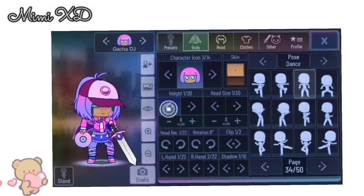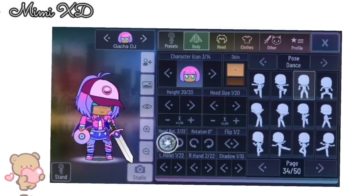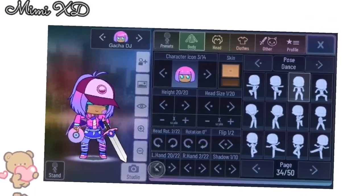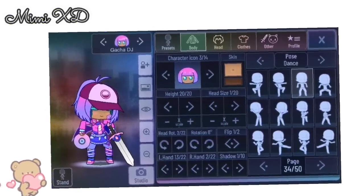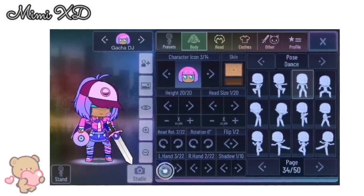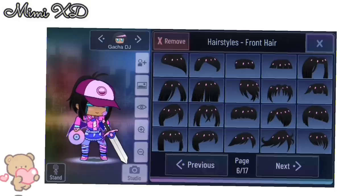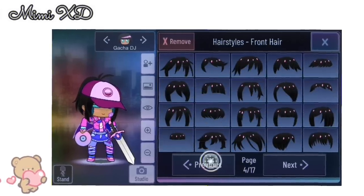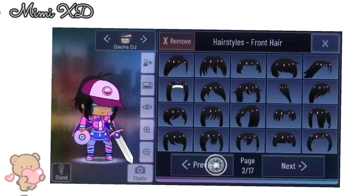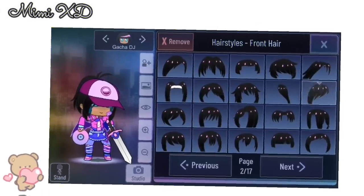Oh, that's what this does. That's cool. I'm never gonna get the hang of this. I can't find anything. But this is such a good... I love this. I love this so much. We waited so long for this. And it's out. And it's literally everything that I ever wanted. And I'm so happy.